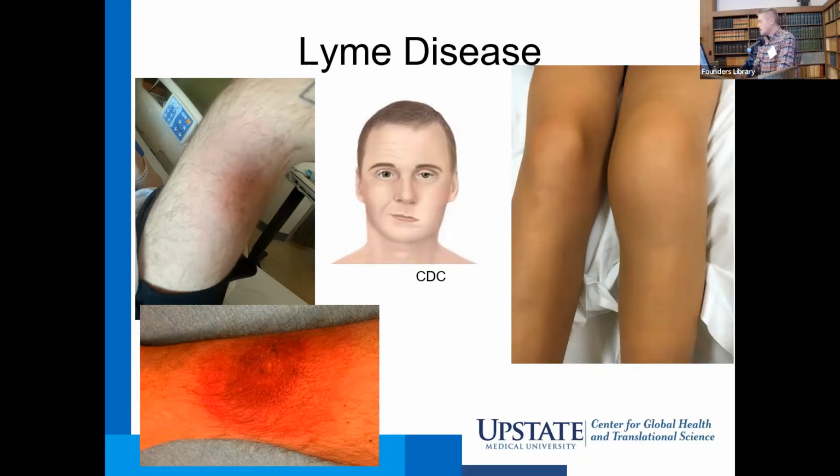There are neurologic complications. There's the Lyme carditis that we worry about. And then there are also the late disseminated manifestations that you can see over on the right side. That's actually my niece's knee from several years ago. She probably picked up a tick bite in the spring from a nymph, had a several-day course of flu-like illness, stayed home from school, did fine the rest of the summer, and then this is what happened in September. At that point, all of her bands on her immunoblot were positive.